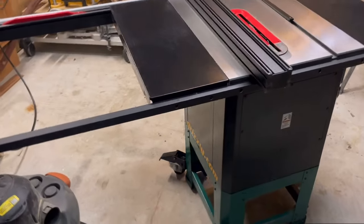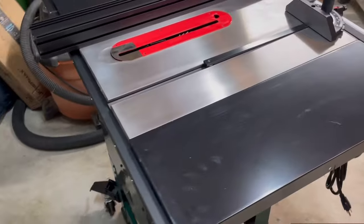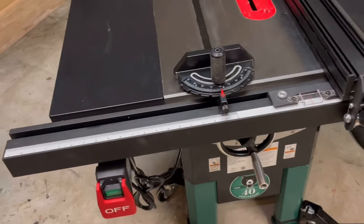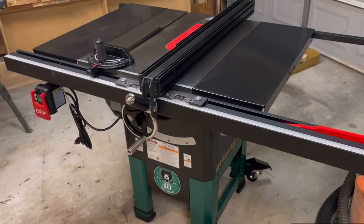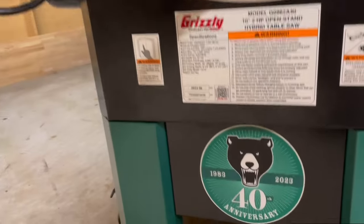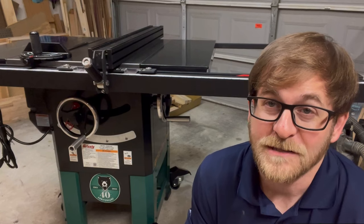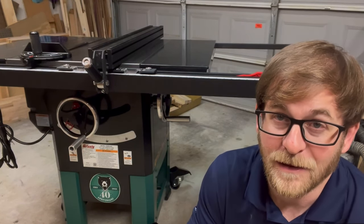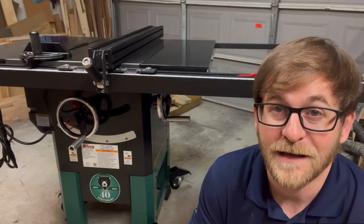Overall, I am super happy with this purchase. I got it on sale, so that's a plus. This is just the right size for my shop and it's got more power than I really need. At a good price and the right size — hello to your new home. Grizzly, I know y'all make some good stuff. Happy 40th. It's not a SawStop and it's not a big fancy machine — it's just an open table saw, 10-inch with two horsepower — but this is just the right size for what I'm doing.